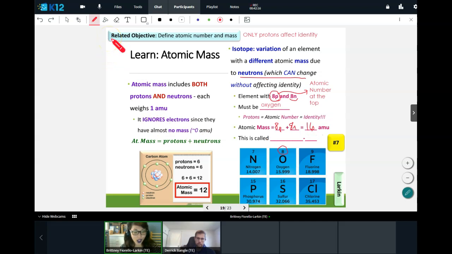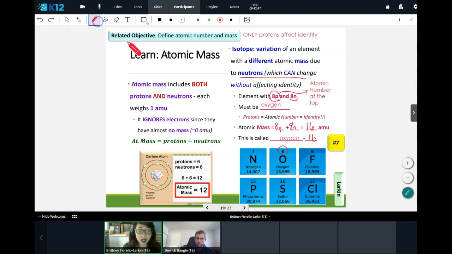And so what we would call this is we would take the identity of it, oxygen, and the mass of it, and we put those two things together. So the name of this isotope is actually oxygen-16. Okay, go ahead, give me a smiley face, thumbs up, or a yes in the chat if that makes sense. The name of this isotope would be oxygen-16. Again, it would always be oxygen, depending on the number of protons. If it's always 8 protons, always oxygen. But the mass could change, so you could have oxygen-16, 17, 18, 19, and so on.